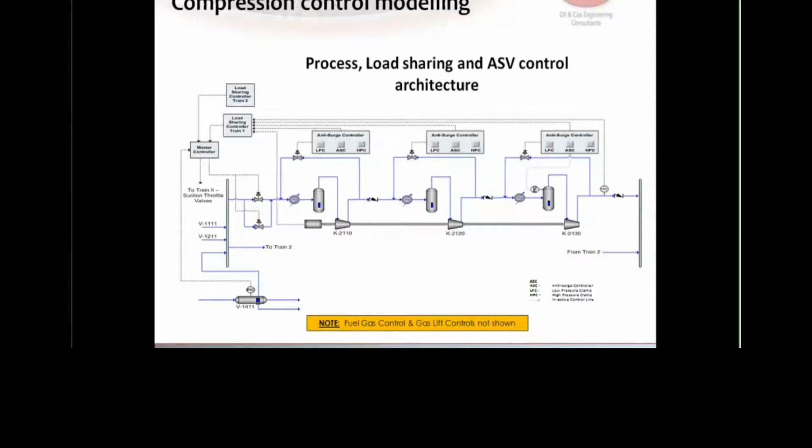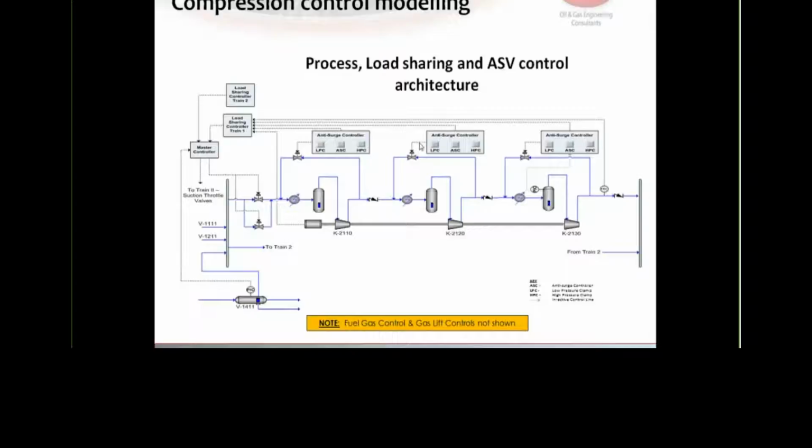Obviously, we had to simulate the compressor control in more detail, especially the load sharing controller that clearly wasn't doing what it was meant to do. But the question is, was the controller actually doing what it was designed to do or not? And was it enough to split the flow evenly? Well, clearly it wasn't. But we had to evaluate if the controller was actually doing what it was designed to do.